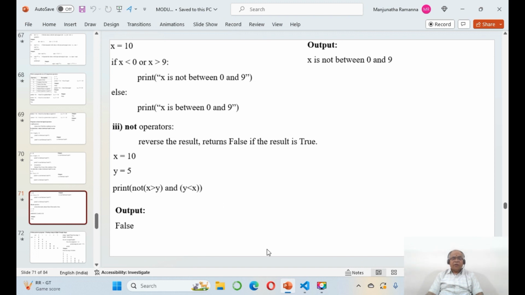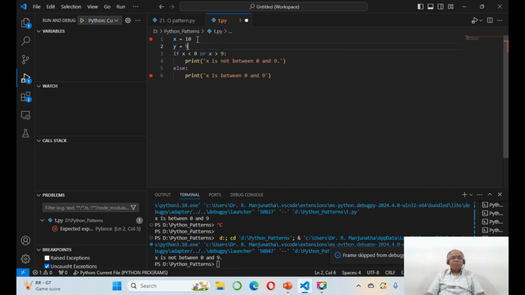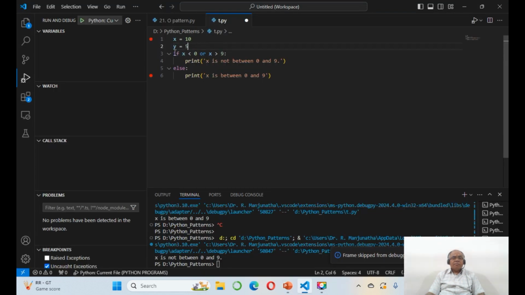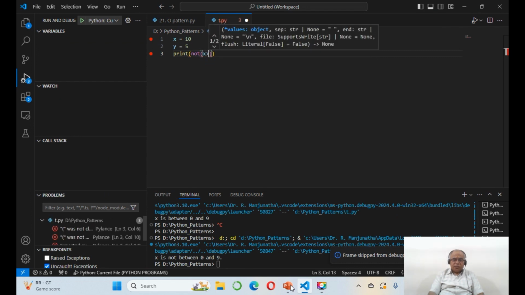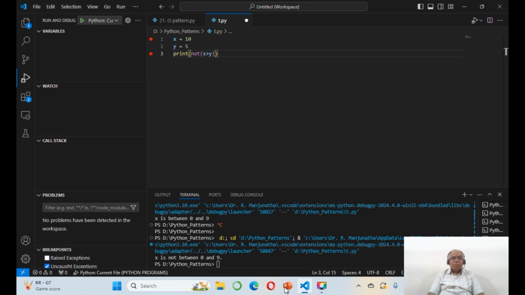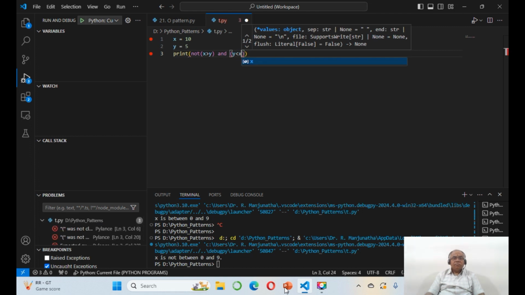Next we are going to go for the NOT operator. Now we are going to take x is equal to 10, then y is equal to 5. Then print not x is greater than y and y is less than x.